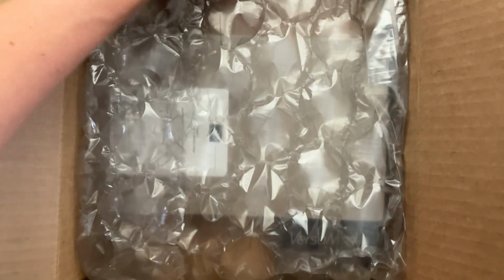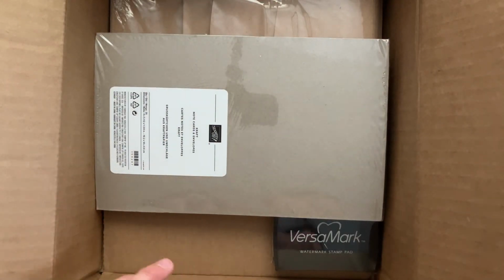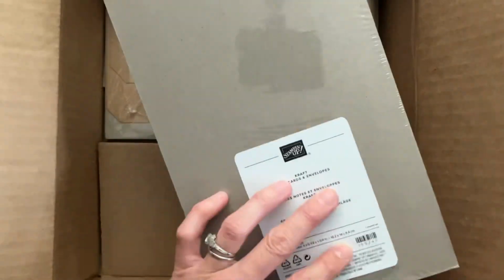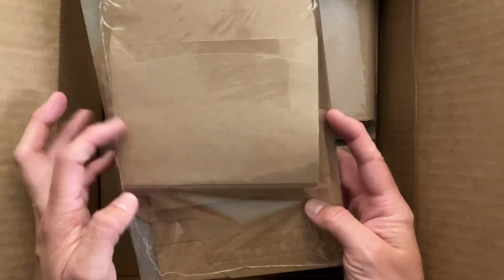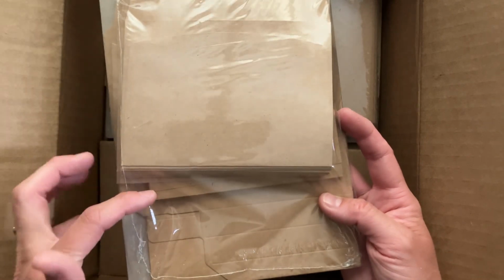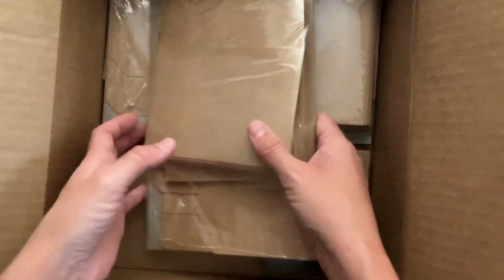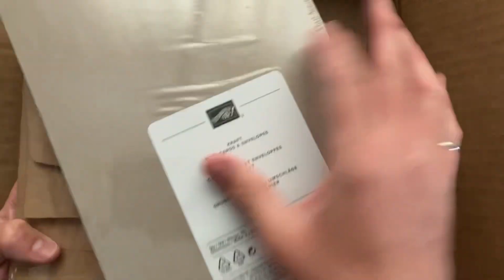So this was a separate order, but these happened to come on the same day, even though I ordered them on different days, just with shipping time frames. So this is for a special occasion that I can't share yet, but I got a couple of these craft note cards and envelopes. And so you get 20 envelopes that are the craft, 20 cards, they're note card size to go with them. And then this you can see is a box. So you can actually make a box that will hold the cards and envelopes. So I got a couple packs of those for, like I said, a special occasion.